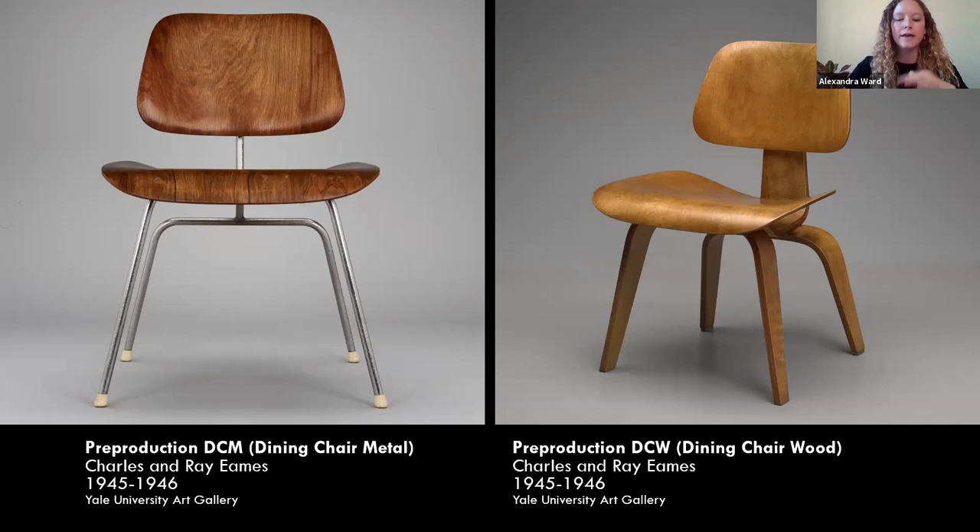At this point they had abandoned the unibody shell chair in favor of a simplified three-part shape that could be mass-produced and made available at the lower end of the market. Splitting the seat and back also provided more comfort by creating two planes that contoured to the body. Enter the Dining Chair Wood (DCW) and Dining Chair Metal (DCM). First sold in 1946, these chairs have an elegant visual profile that became an icon of the 20th century and one of the most significant and influential chair designs the couple would make. Each element is independently articulated, giving the appearance of a seat and back that float off the frame. The seat and back are each made from single pieces of thin plywood gently curved and molded into a three-dimensional harmonious biomorphic shape.